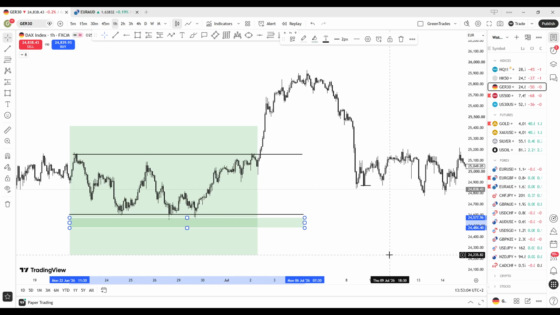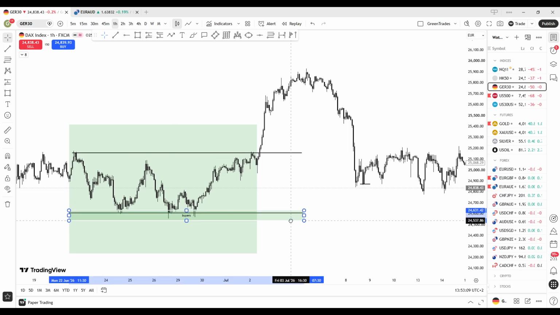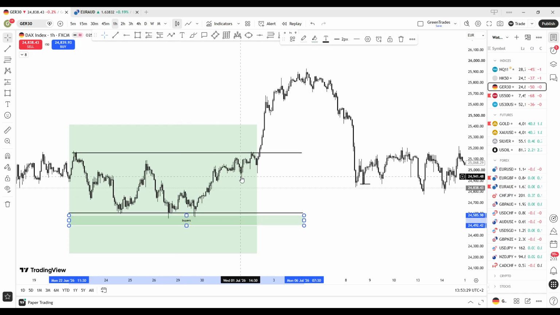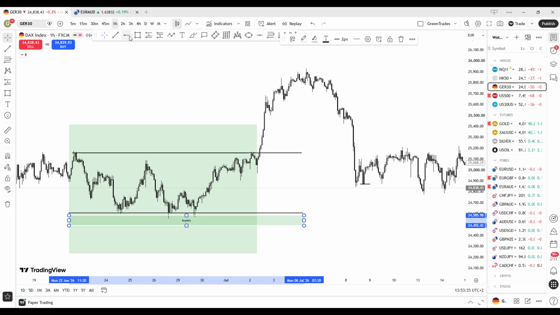So if you come to this point, the support, right? We've got the resistance and the support. At this point, anytime the market came to this point, it went all the way to the top. Don't get confused with what I'm saying at the moment. I'm just trying to explain to you where sellers are and where buyers are. Anytime the market went to this place, the buyers were strong, so they kept the market up. It means that the resistance or the support was strong. So the market kept being up, right?